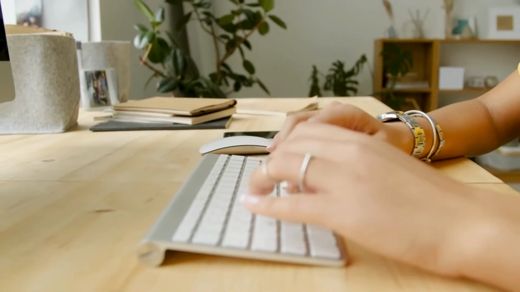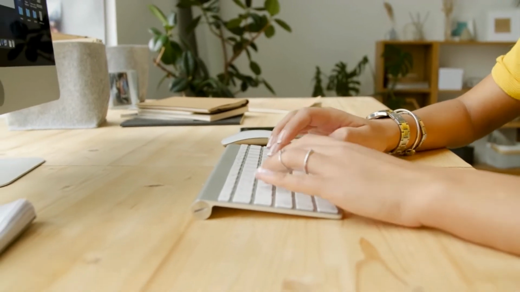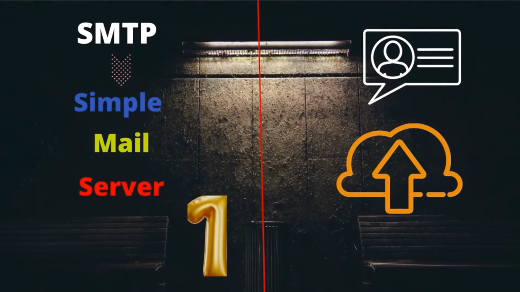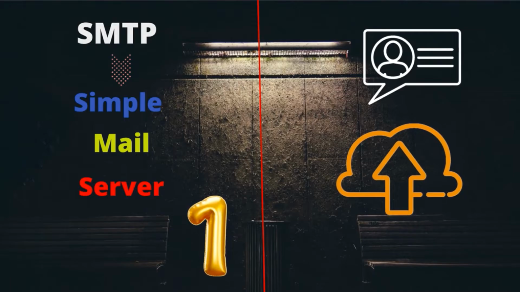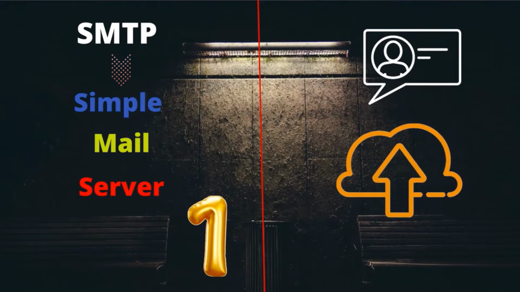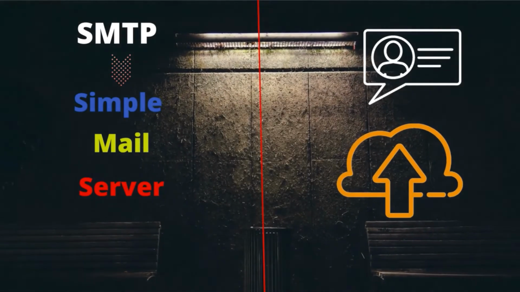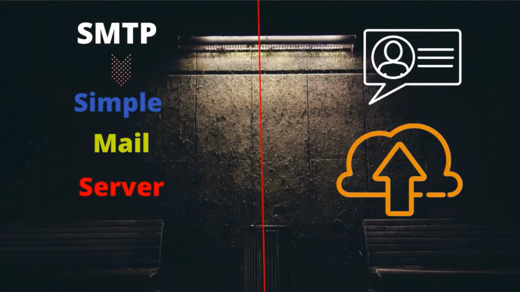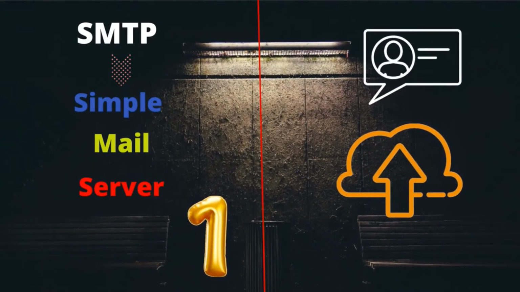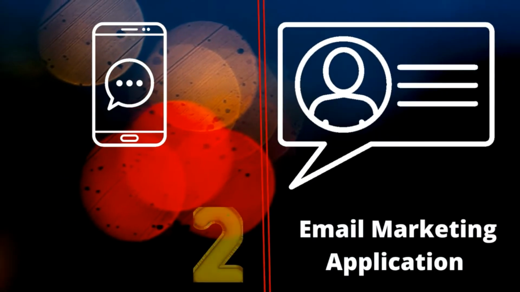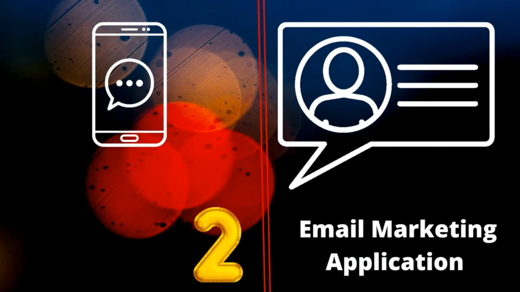Now let us establish the fact that an email marketing system consists of two parts. The very first is something which sends email over the internet, known as the SMTP server. Yes, the SMTP server. This is the technical part of an email marketing system, which is responsible for sending emails over the internet. SMTP simply means Simple Mail Transfer Protocol. The second part of the email marketing system is the email marketing application, where you manage the SMTP, your email marketing campaign, and also your email list.